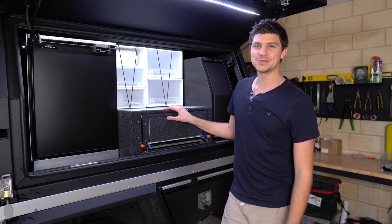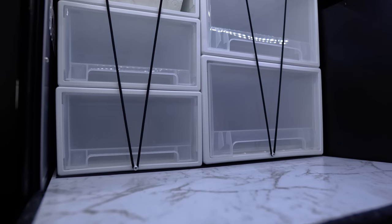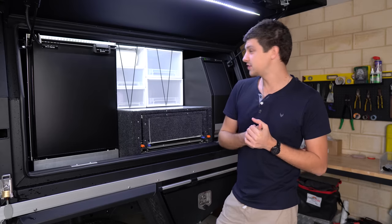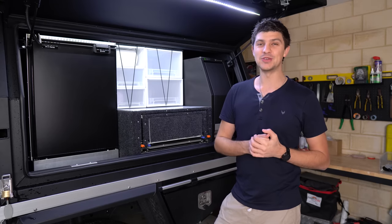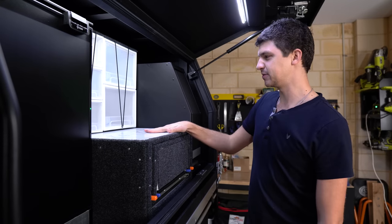I know, famous last words. I kind of just had to throw something quick together to get us by for this next trip, but you can definitely expect to see me revisit this space and build something a little bit more custom in future. Moving forward, we've got our small little bar top area here. It's actually a pretty reasonable size.